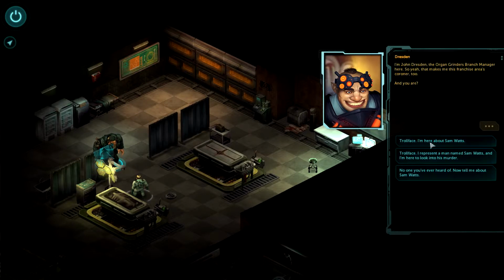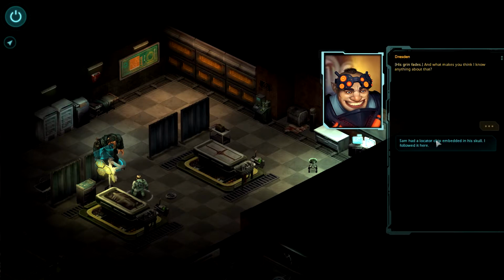"And you are?" "Trollface, here about Sam Watts. I represent a man named Sam Watts and I'm here to look into his murder. No one you've heard of? Now tell me about Sam Watts." "Okay, I'm Trollface. Here about Sam Watts."